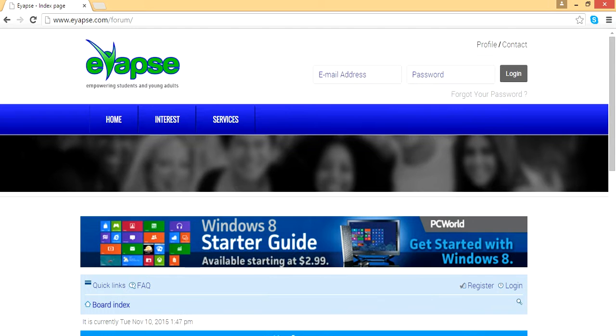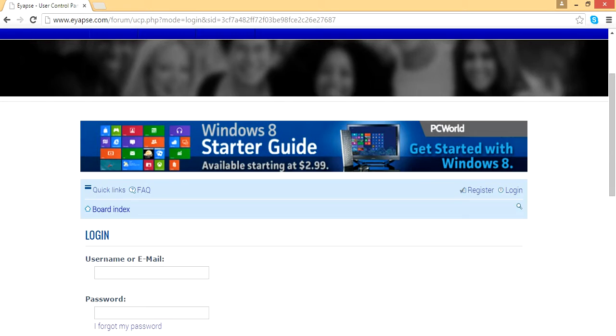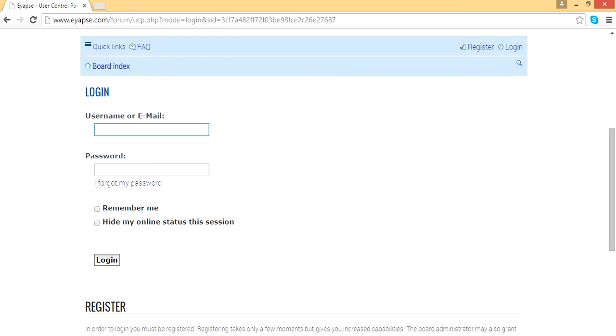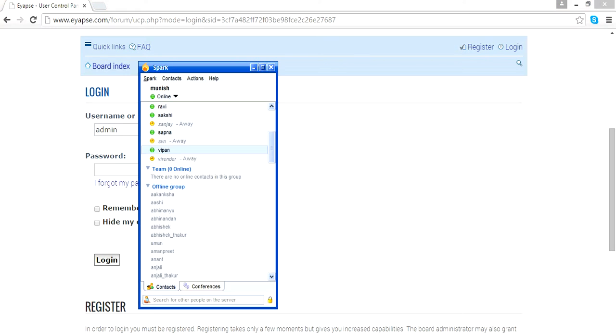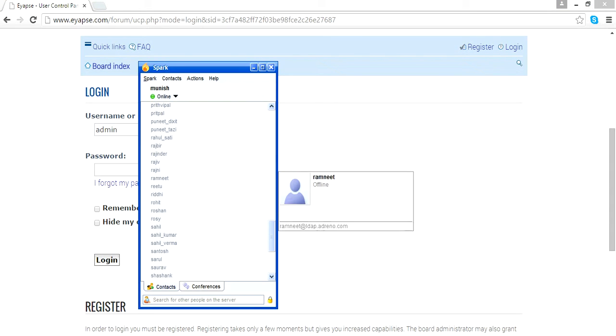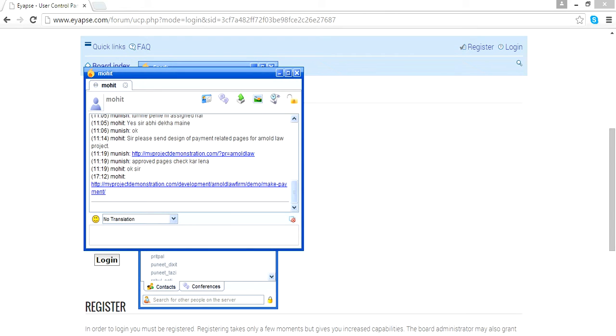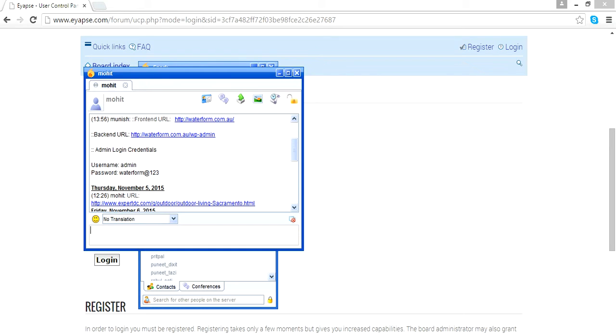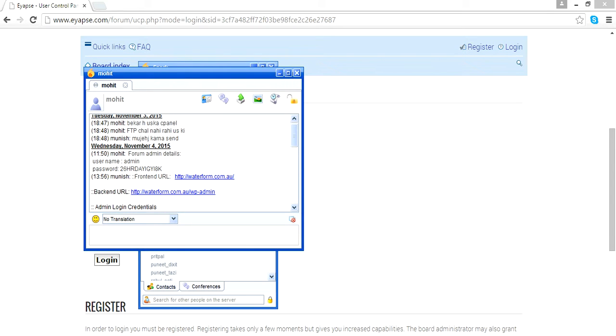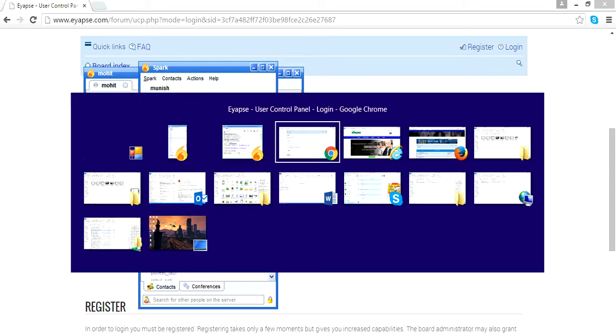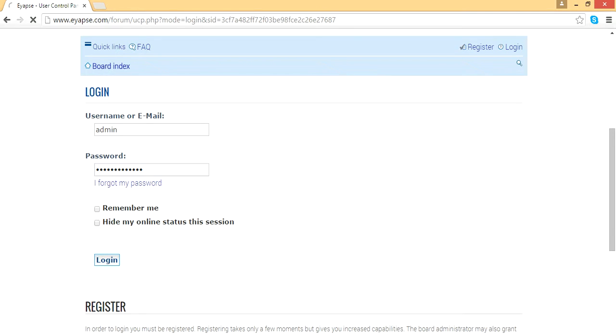To log in as an admin, I will go to this section, and I will type the username, which is admin, password, just wait a second, I think it was stored somewhere. Okay, so this is the password.